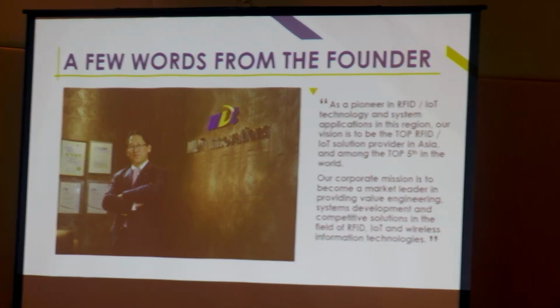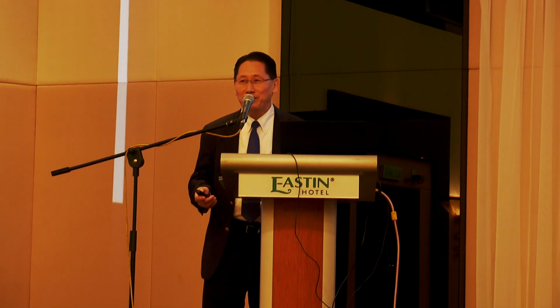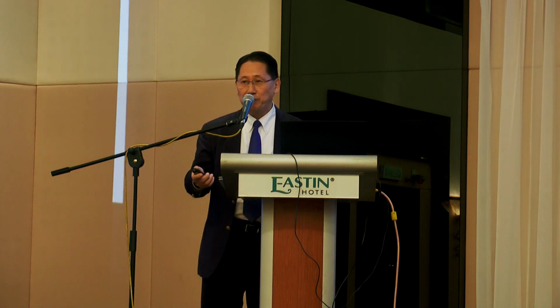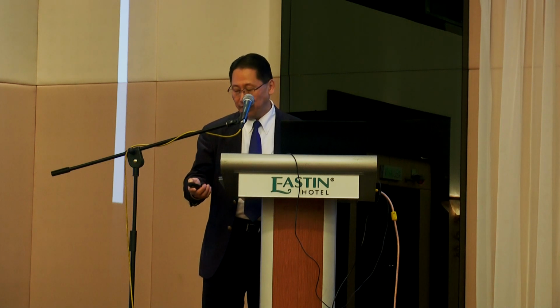#1 does not mean your revenue is #1. I can never be #1. I can never be #5. So one of our missions is to be top 5 in the world as most recognized IoT company. Like the previous one, the most recognized companies were IBM, Microsoft, Google, Cisco, and MDT.